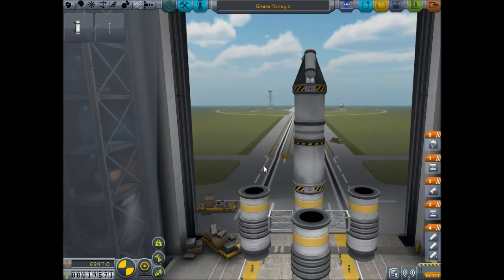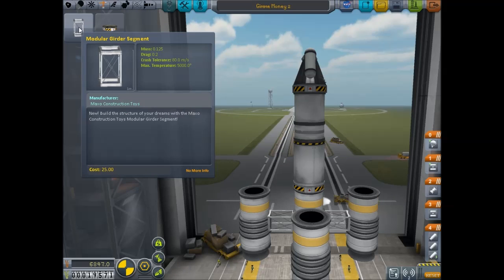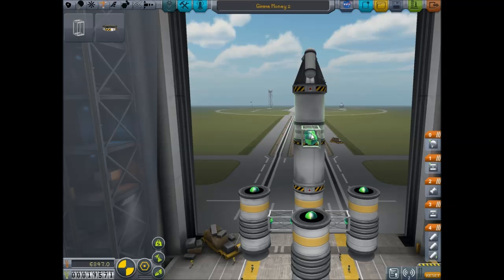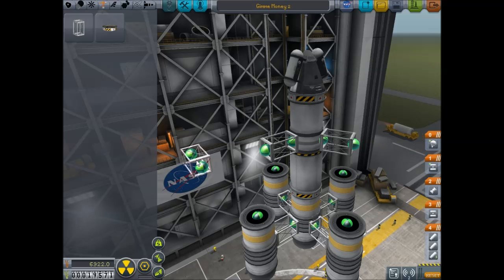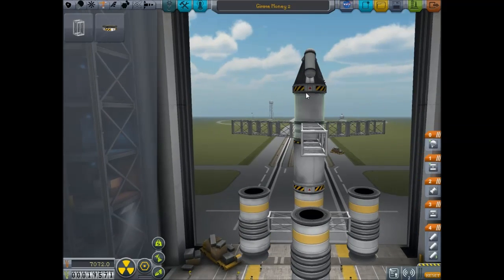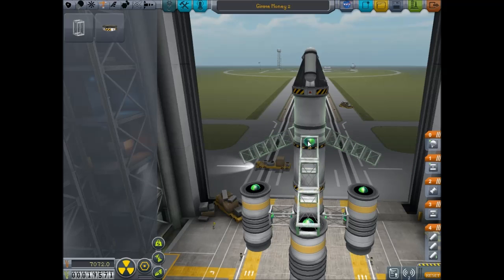I have these spaced out here so that they will not overheat each other. Okay, are we ready? Decoupler, engine, parachute. And I'm going to try to land the engine. I don't know whether that's going to work. Maybe we should give it some insurance. These things are only $25 each. And if I can use these to keep the engines from cracking up on landing, that would be a good thing.